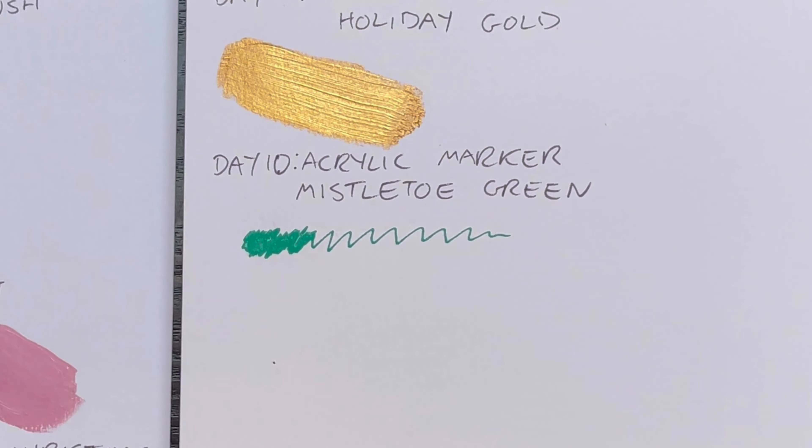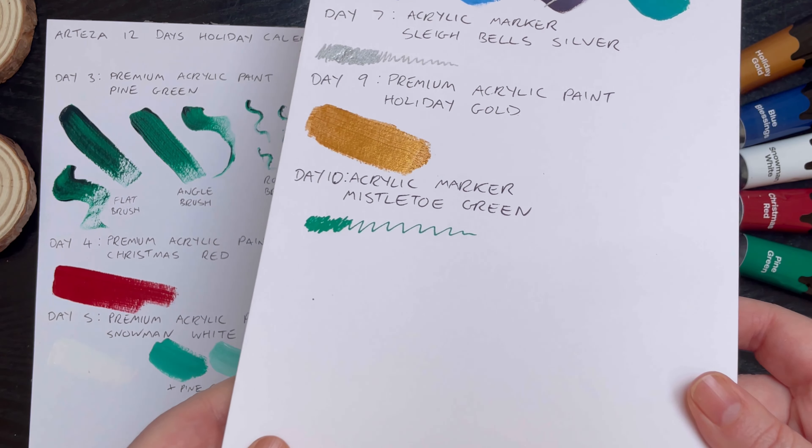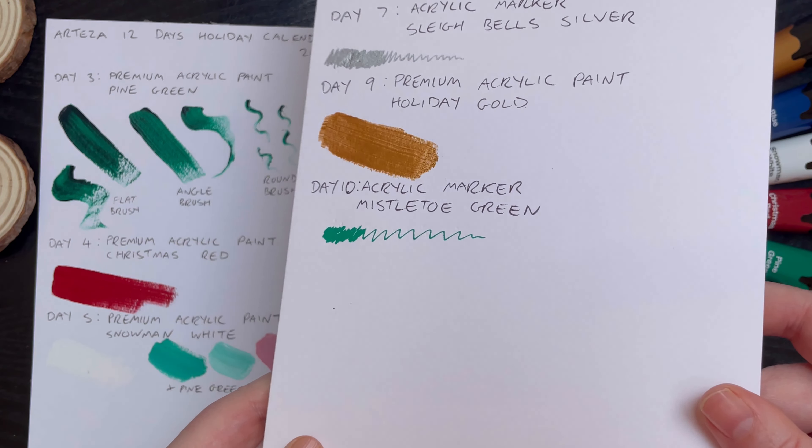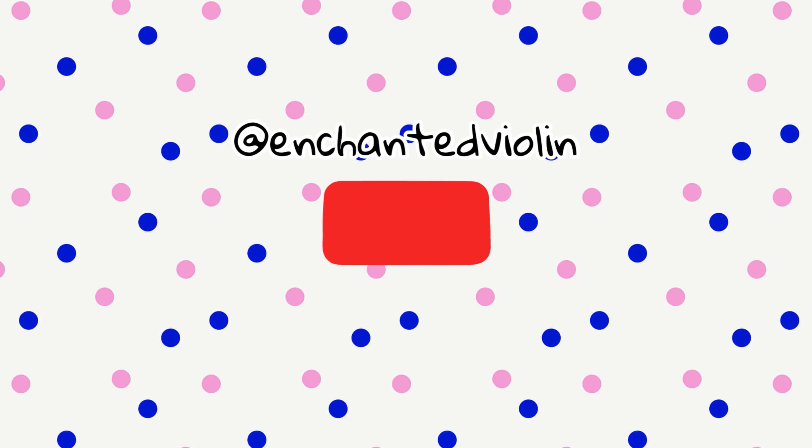What colour is going to come out? We got there. Right, from this angle it looks like it is just a flat green — it doesn't look like it's metallic. That's how fine it is. It actually comes out darker than in the tube. But yeah, I quite like it. It's ever so slightly lighter than the pine green paint. Let's do a comparison so you can see. So it'd be good for details, I think, on the pine green acrylic paint — though if you just mix the pine green acrylic paint with the snowman paint, you kind of get the same colour. So good for details, I think. Let's just do a quick metallic check. But no, I think it's just a flat colour.